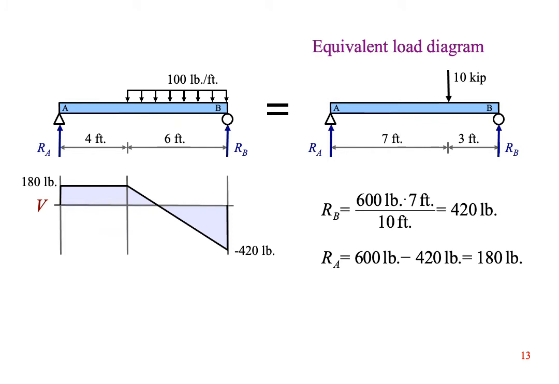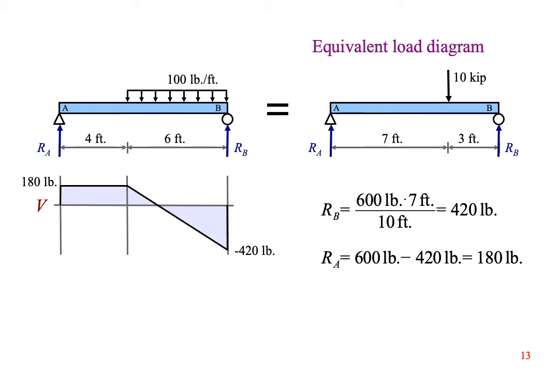Here's a more interesting loading case. We have a uniform distributed load that doesn't stretch across the entire beam. First, draw an equivalent load diagram off to the right to figure out the reaction forces. I recommend writing your equations under the equivalent load diagram so you can leave space under the actual load diagram free for your shear diagram.